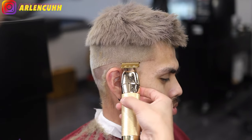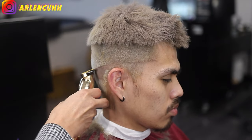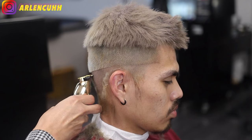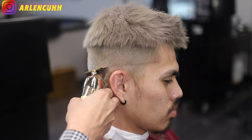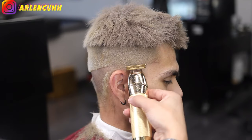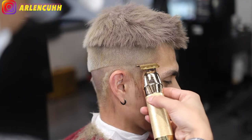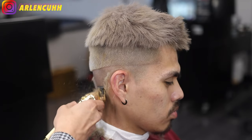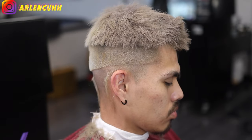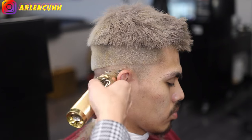Just follow these steps. Make sure that the bald line is straight. Go around the entire head straight. Make sure that all is even. And we're doing a mid fade, so we are eliminating the hair on the side, so we're not going to be doing a hook, so we're going to be fading all that out. So just make sure that you bald that out as well, especially on a mid fade.